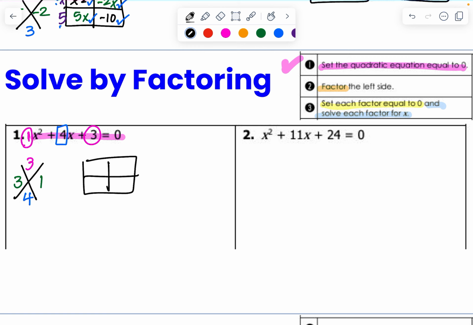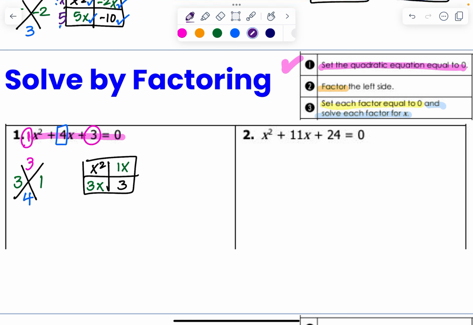Once I have my X, I'm ready to fill in my box. The first term, x squared, from this part of the equation goes right here. The last term, 3, goes right here. And then I'm going to fill in 3 and 1 from my X box. Now, something I haven't really said as a way to remember this is you're going to tack on an x to those values you found using the X. It's a reminder. If we don't have that, then the X box strategy doesn't fully work. So it's something I want to keep in mind.